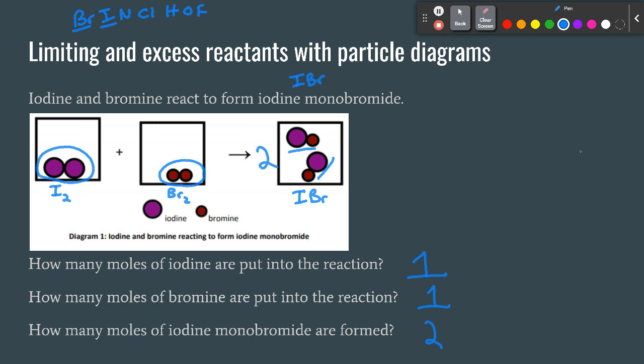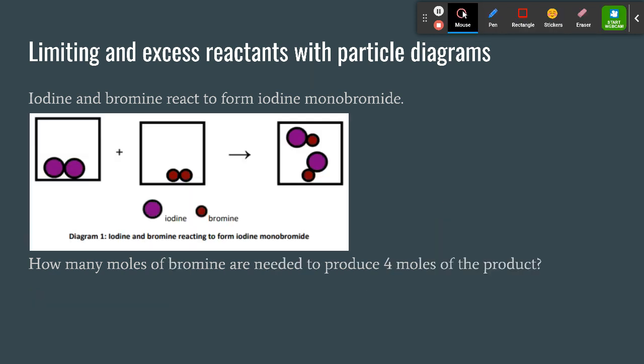This is what I mean by particle diagrams. We're drawing it out, we're putting our moles. We haven't even figured out a limiting and an excess reactant here, and I'm not going to do that on this particular question. We just really want to be able to look at diagrams of particles and be able to determine what chemical reaction is happening. On our next couple of slides, we're going to jump a little bit into the realm of limiting and excess reactant. So, I'm going to clear this. We're going to move forward.